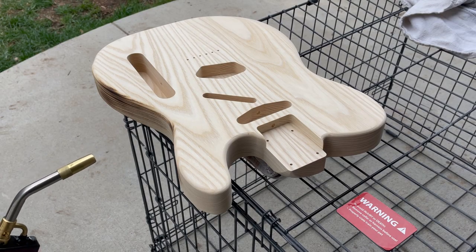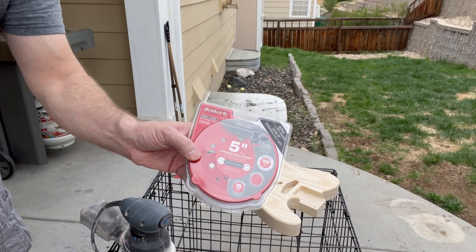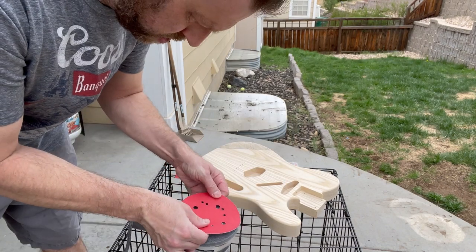Never burned a guitar. This could be a disaster. Let's find out. Let's go. 100 grit. I hate lining these things up.